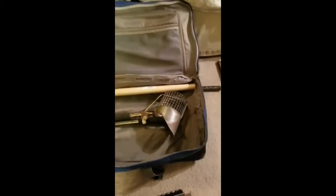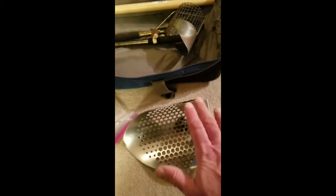Robo handle. But as you can see, I have cut down a spade handle. This particular scoop, and a lot of scoops like this, come with a spade handle, or they're made to take a spade handle. Because a full-length spade handle does not fit in my carry-on, I just went to the hardware store and picked up a spade handle for, I think it was $9. Cut it down, and it's ready to go. Cut it just long enough to barely fit into my bag. As you see, it's end to end.